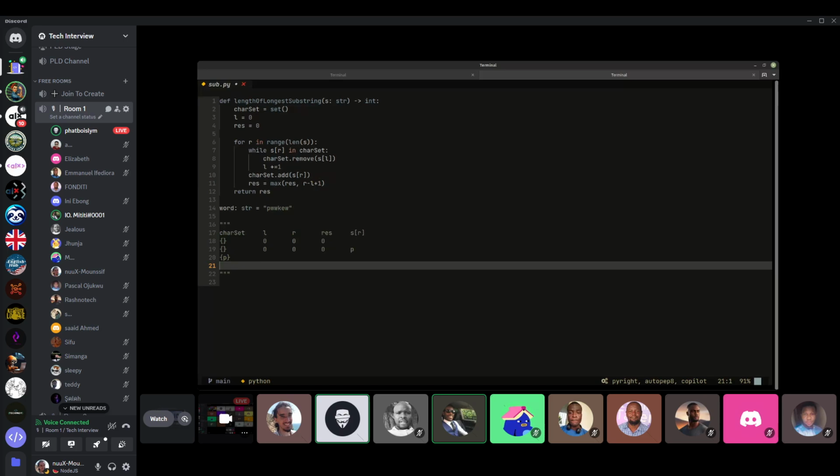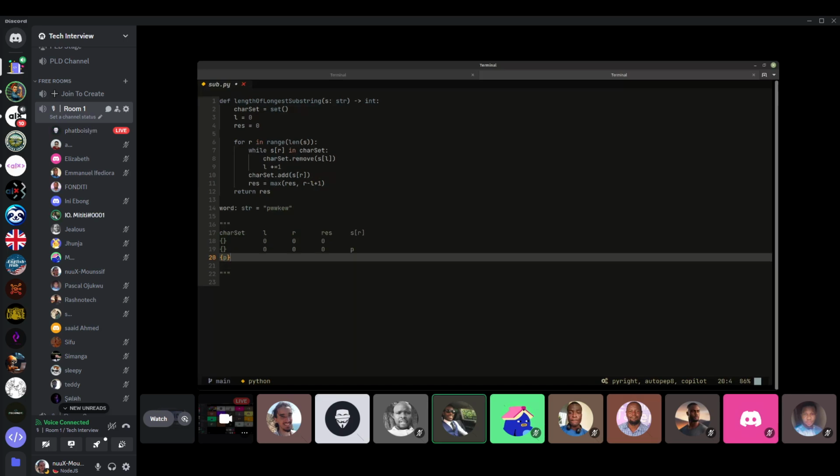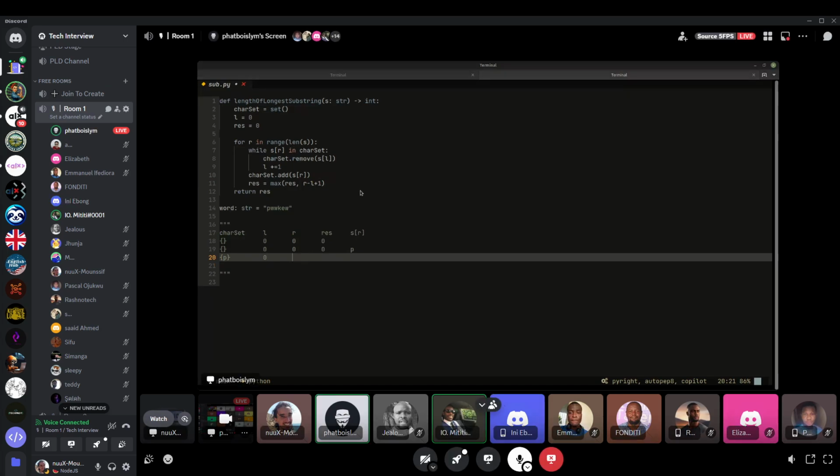After you do this, you want to increment. You've added this to it. Your L remains 0 at the end of the loop. Your R becomes 1, because that's what's inside the loop.